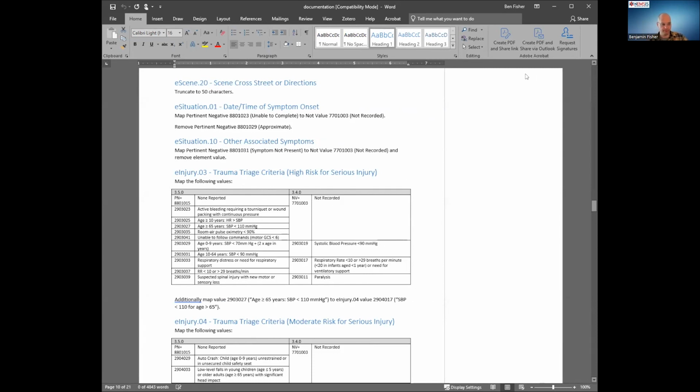But yes, there are some criteria that will essentially come back as either a null or a not value. So will there be any way to request that data? I'm just asking, I'm not trying to make trouble. You mean request the 3.5 data? Yeah, if we have a project where that's the kind of stuff we're looking at, we want a national comparison against something that can't be mapped back, and we want that level of granularity compared nationally. Will we be able to request that?